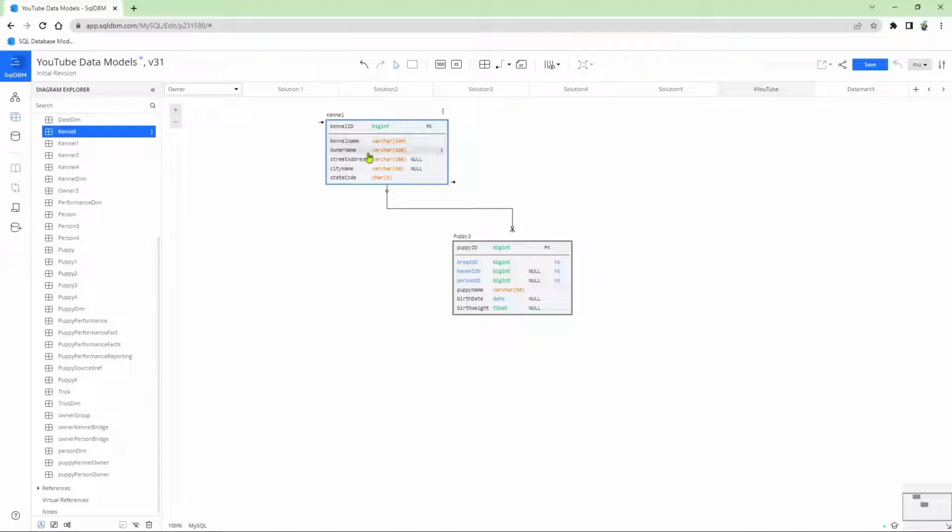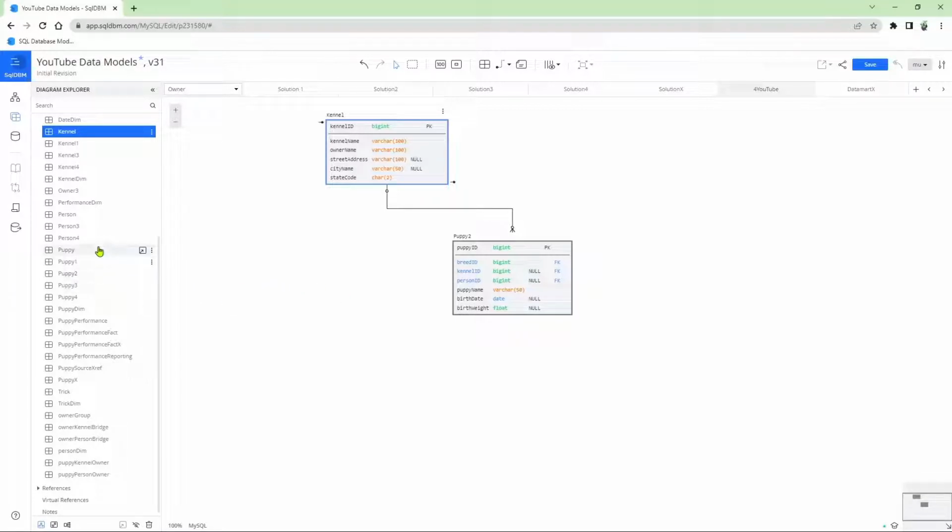So this is our standard kennel table that we've been working with. It has kennel ID, kennel name, owner ID, and it simply is a parent to puppy. But you'll notice that right here when we define this relationship, we have a little small o at its beginning as opposed to the solid line, and that indicates that there might not be a kennel ID associated with this puppy. And so we allow it to be a null field, which means if it is null, it is not owned by a kennel, and we need to look elsewhere.